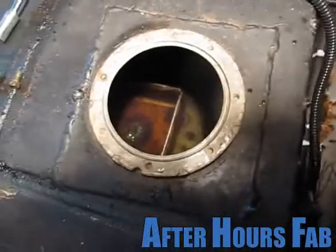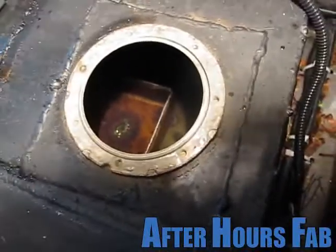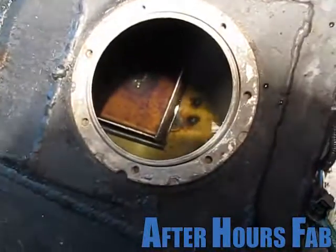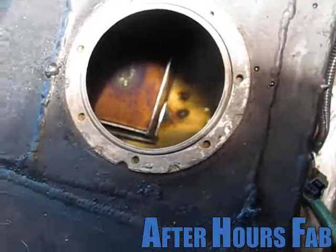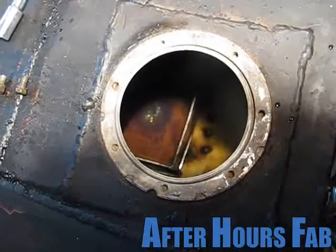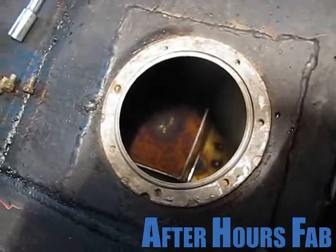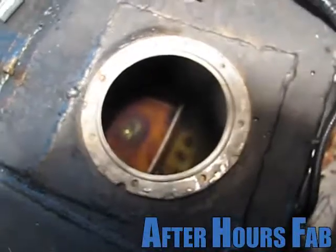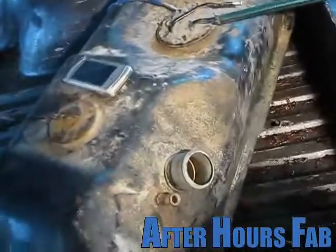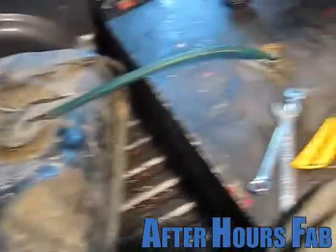The box is filling up just the same. But when I turn hard right, the box will stay full, 'cause the filler or drainer thing for the little box is right there. Centrifugal force will hold fuel into that thing so it won't run out of fuel when I'm turning a corner. It's working exactly like planned. I stole the idea from Toyota — they're on top of things, they know what they're doing.